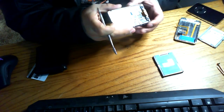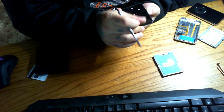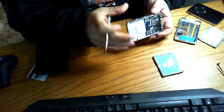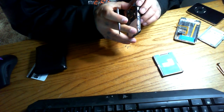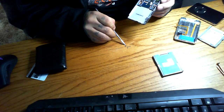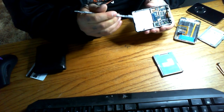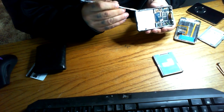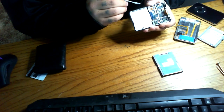We're gonna clean this dirt out of the screen right here. What you gotta do is you gotta remove these screws. They're right there. You probably can barely see them. Essentially, lift up.